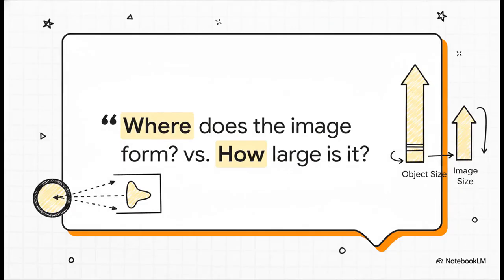In the past, we've focused heavily on where light actually focuses. We spend a ton of time answering that first primary question, right? Where does the image form? Using the concept of vergence. But today, we're pivoting to a completely different question. How big is the image compared to the original object? That single simple question is the absolute foundation of transverse magnification. And by the end of this explainer, you're going to see exactly how we solve it.